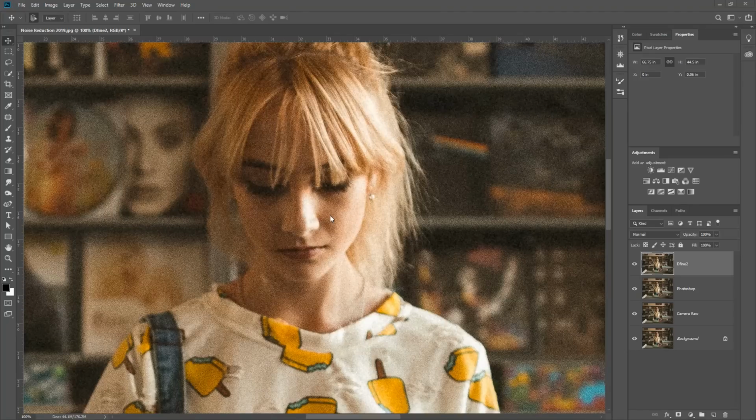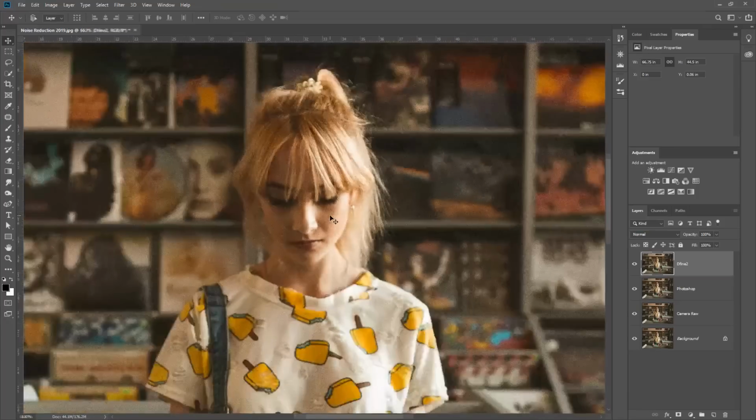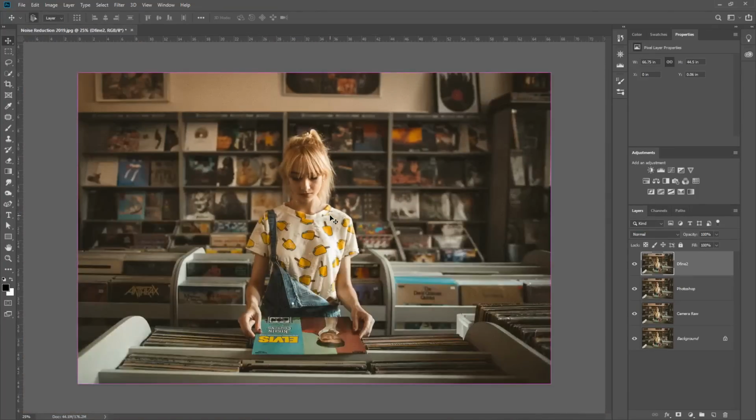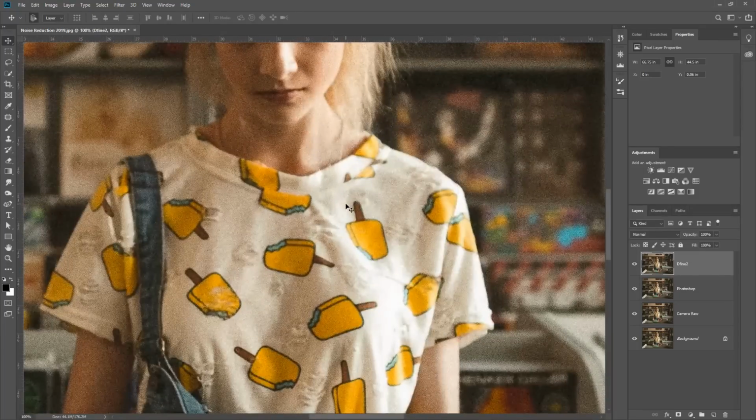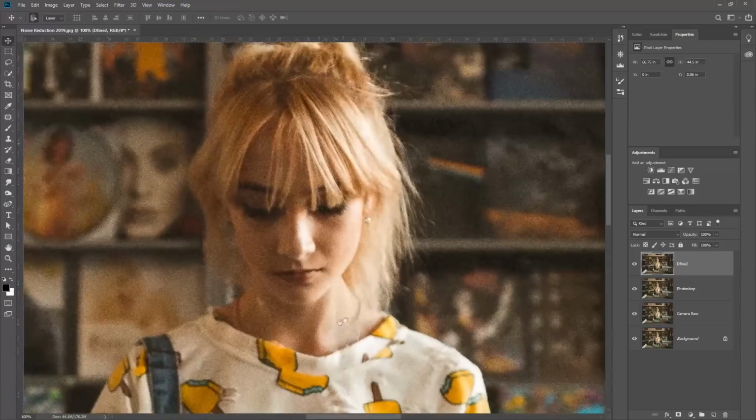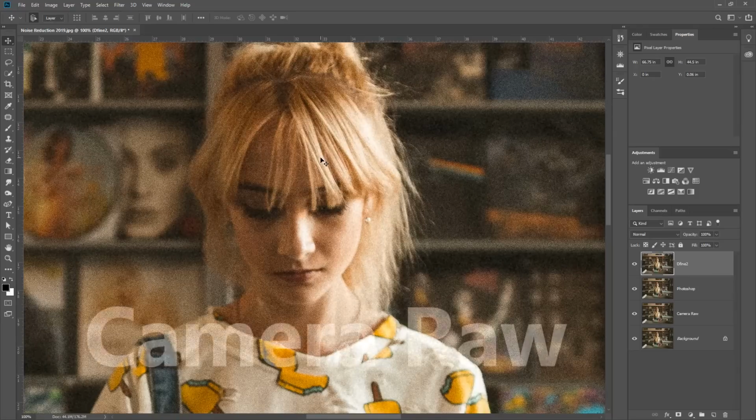If we zoom out of this image, you'll see that the image looks just fine when we're zoomed out, and it's really only as we zoom in that we begin to notice there's quite a lot of noise, and at 1:1 we can see some of that noise battling for position and dominance with the detail inside the image. So I want to try to see if I can reduce the noise without destroying the detail.